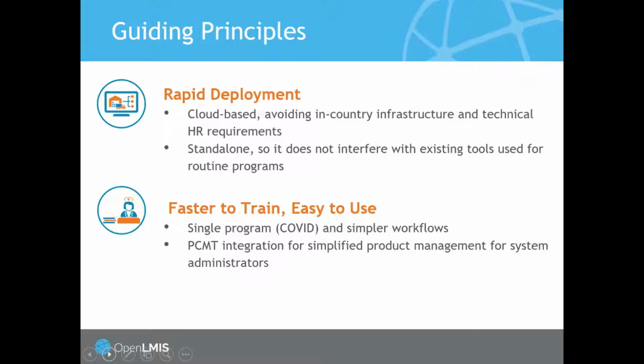The other main consideration was deployment timelines and ease of use. In order to have a system that was faster to train on and easy to use, we chose to offer a single program, which is COVID, and simpler workflows, even though a full deployment of OpenLMIS can offer multiple programs and sophisticated configuration options. We also integrated PCMT, the product catalog management tool, so system administrators had access to simplified product management capabilities. Next slide, please.